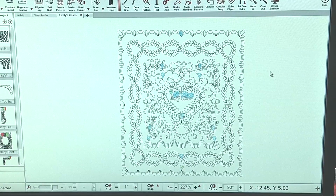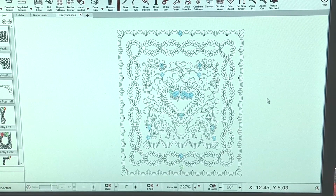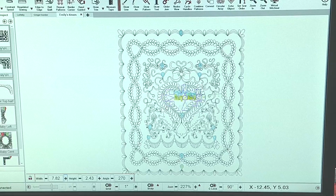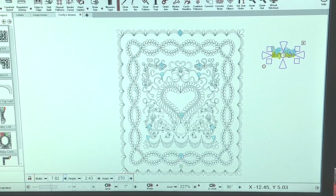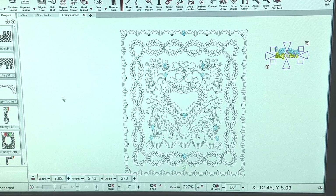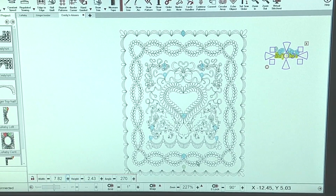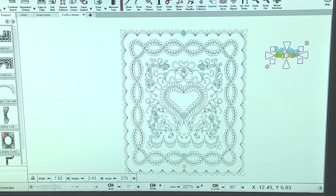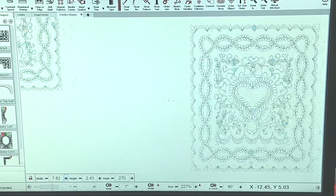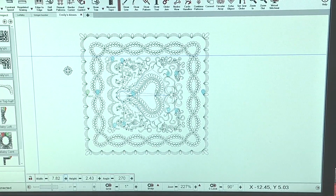I designed it for my very first granddaughter, Emily. And I love it because you can put a name in the middle. So I'm going to move that out for right now, but this is the way it comes. And so again, unless you're going to do a small quilt, which these are really cool to do on fleece for a burp pad, actually, you will be doing it sideways like this.